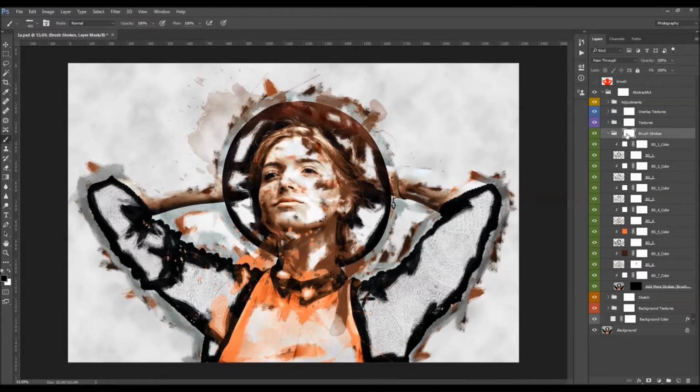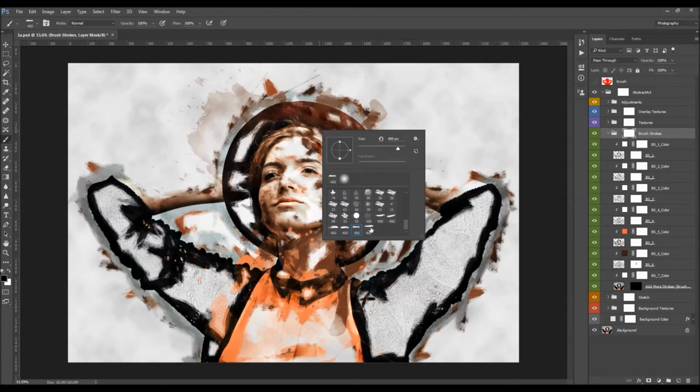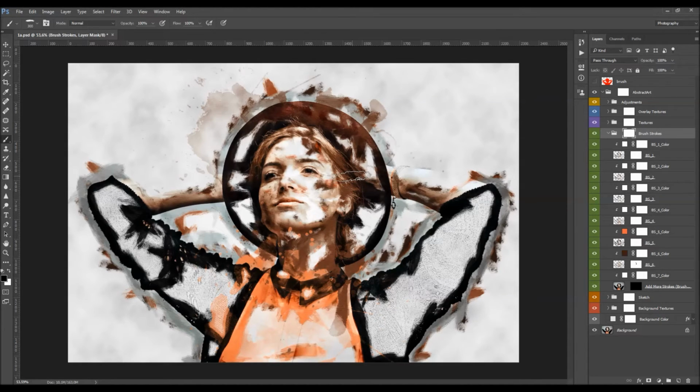And also what I like to do is to select these layer masks here. So each of these layers gets a layer mask. You can remove any part of the strokes of each of these layers by brushing black into each layer mask. But this layer mask here is the main for all of those layers. So I'm just gonna choose some of these brushes. Choose this one. You can change the size using the square brackets. And using a black color, just gonna remove some of the strokes.